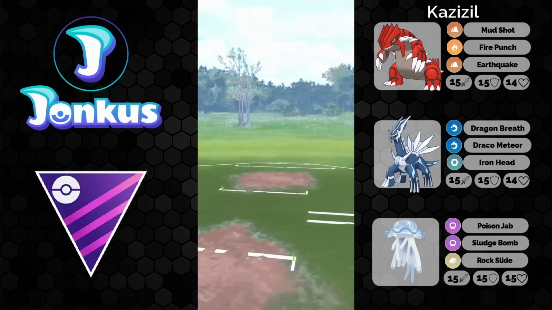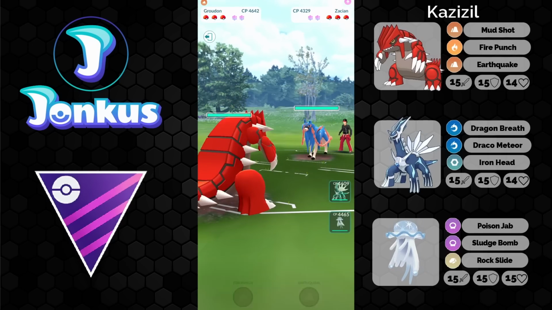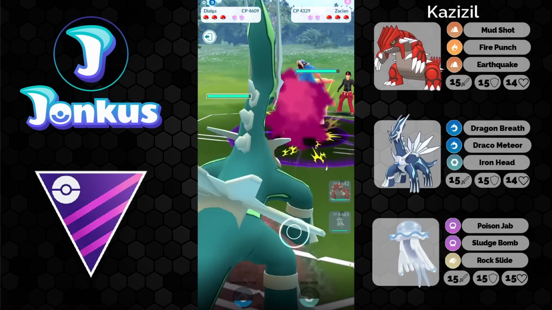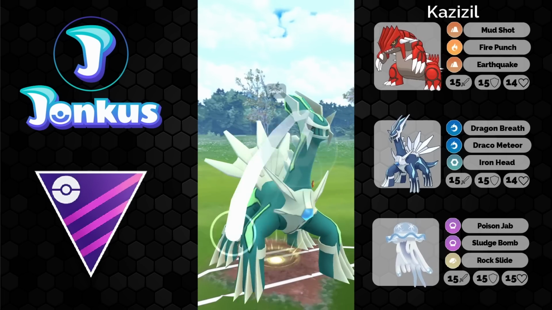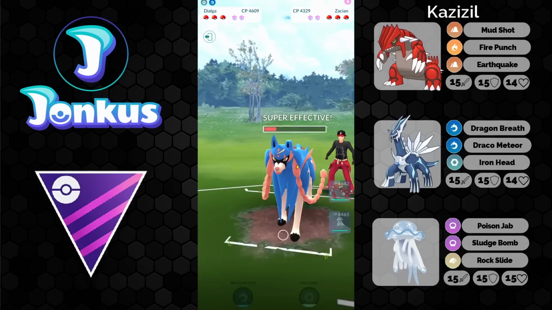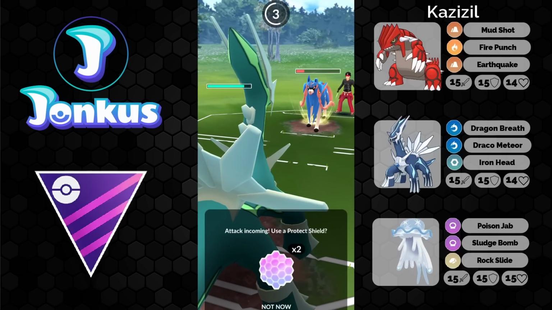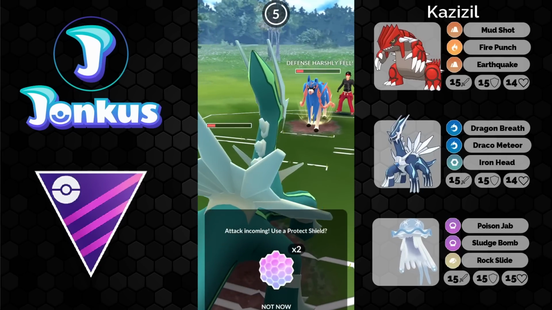Next one coming up, going to be Groudon against Zacian. Definitely an interesting matchup there, as we're going to see that you're gonna go into your Dialga. Interesting that you swap into Dialga though. You could have also played out the matchup with Groudon. Actually, the matchup with Groudon against Zacian is pretty neutral, so it really depends on what you want to do here, but I guess maybe you expect them to swap out eventually.